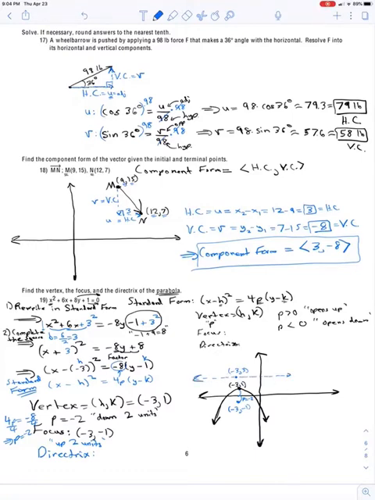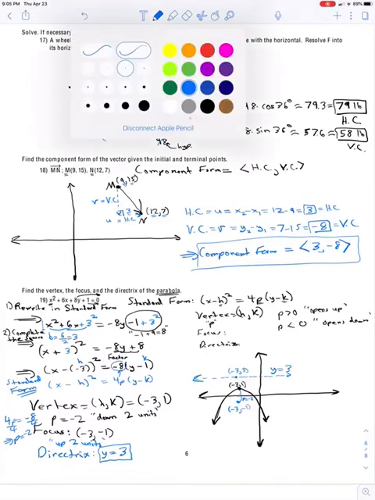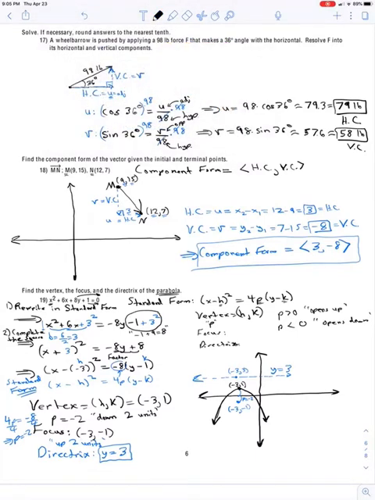The directrix is always perpendicular to the line of symmetry, which is the vertical line down the middle of the parabola, through the vertex, the line x equals negative 3. But y equals 3 would be our directrix. So up 2 from the vertex, up 2 from the point negative 3, 1, it's negative 3, 3. So the equation of the line passing through that point is our directrix. So there's our information for this parabola. And it helps us again to see that information. So I like to graph it too.